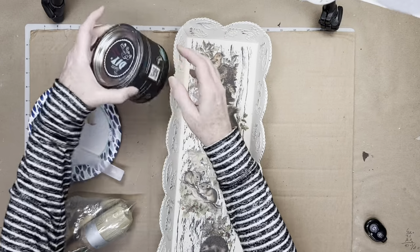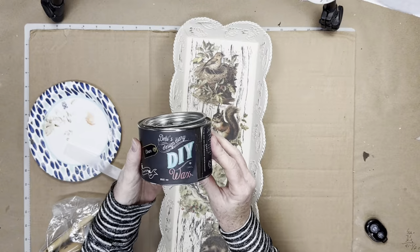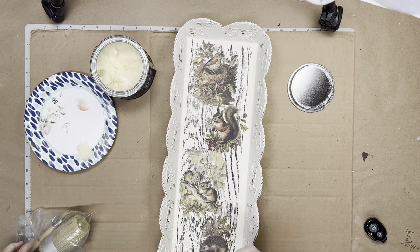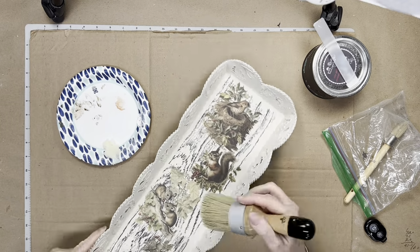I wanted to add a little woodland grunge to the piece and decided to use wax to do it. The first layer is just going to be Dixie Belle's wax in clear, so I'm going to put a nice even coat of the clear wax on the entire piece.